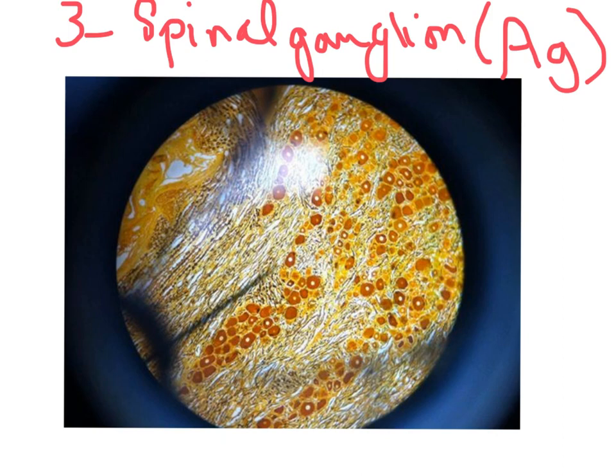So it is one of the 4 slides characterized by the color. They are characterized by being stained by silver, so brown in color. And to diagnose that it is spinal, look at the arrangement of the cells. They are present in groups or in rows, separated by the nerve fibers.